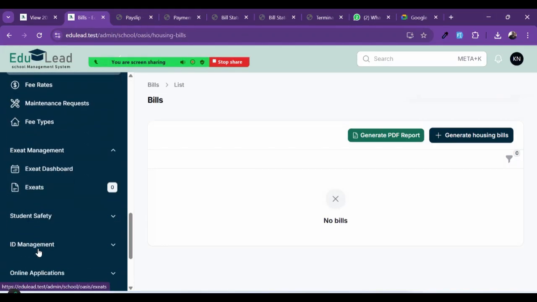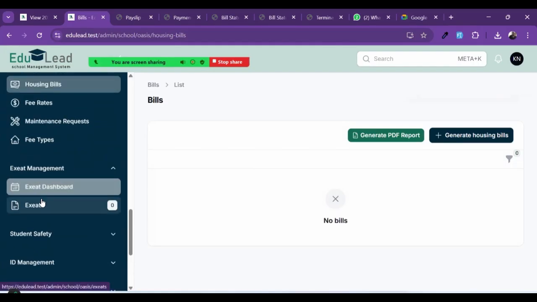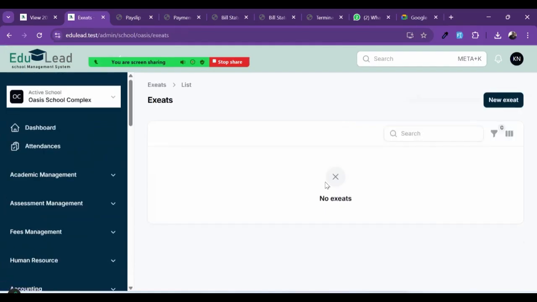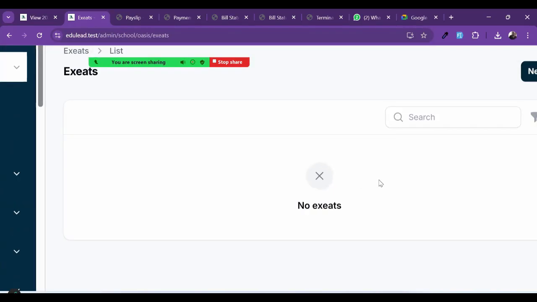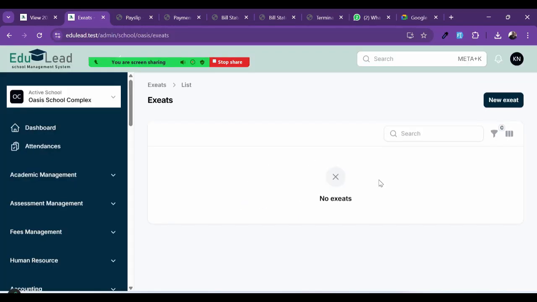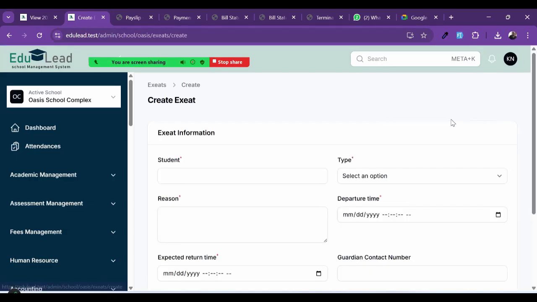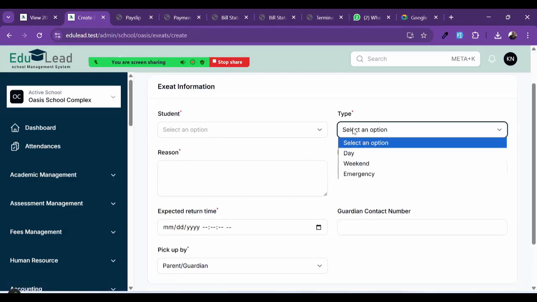Okay, what else? Now the exit system is also here, where an exit could be created when the child may be sick, or the parent requests for a child to come home for maybe an interview, or some emergency, and the child needs to go home. The parents portal has access to the exit too. The parent can generate an exit on behalf of the child.